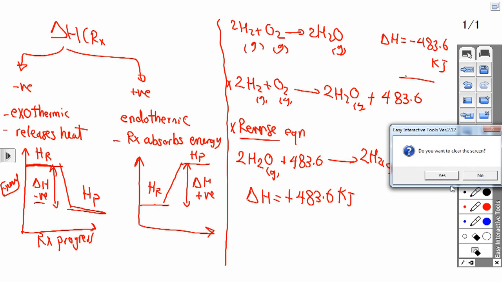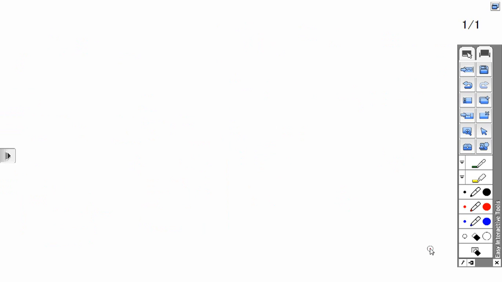As we said, the energy or the enthalpy change is directly proportional to the number of moles, right? Do you remember how to calculate the number of moles? Mass over molar mass. We have the triangle: mass, mole, molar mass. If the question, for example, is to calculate the enthalpy change by the formation of 9 gram water, how do we use this?